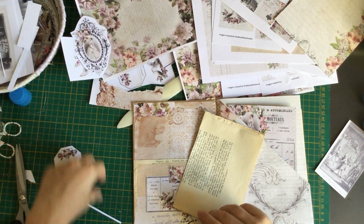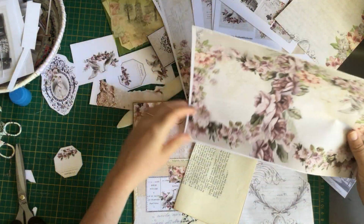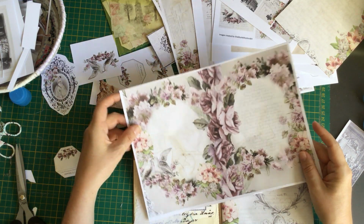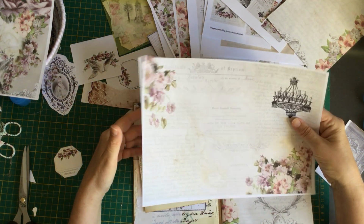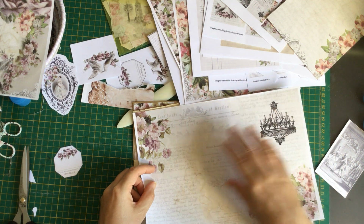Okay, so just trim that one. I quite like that image. And I'm just trying to see here. See, that would be really pretty on the reverse side, although I'm going to lose quite a bit of it. So maybe not. Well, that would be pretty, wouldn't it? I think I'll use that on the reverse side.